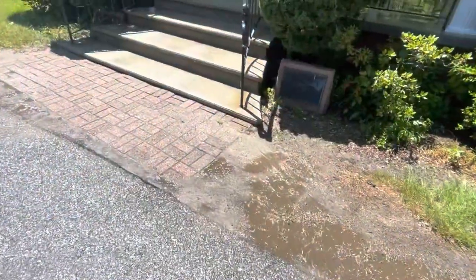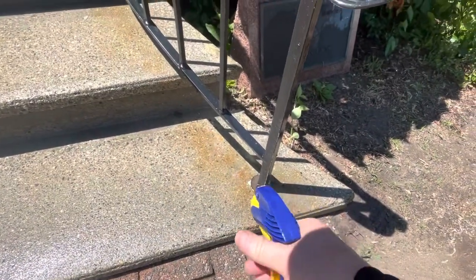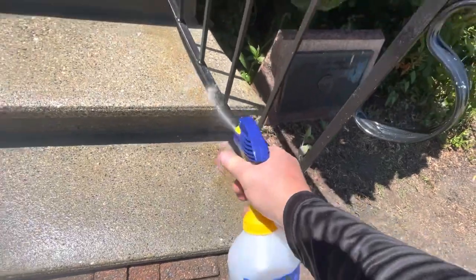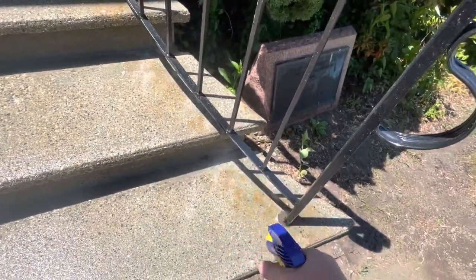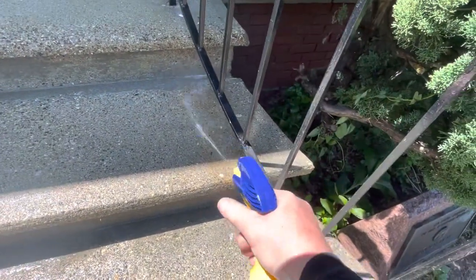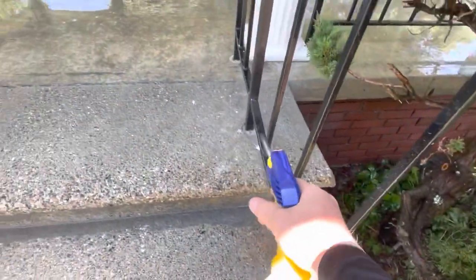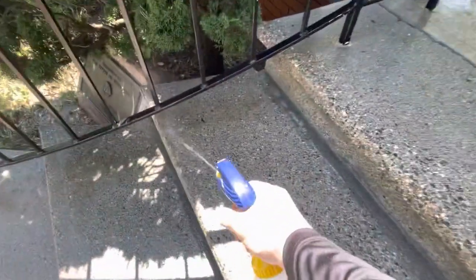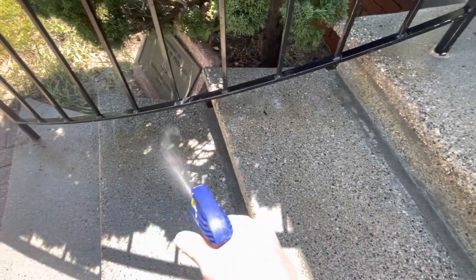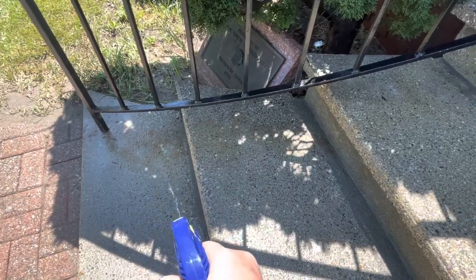All right, I almost forgot. I want to treat this iron staining on the bottom of the railings. So I've got Rust Aid from Lowe's in the Zep bleach resistant bottle. I got the Rust Aid cut at about, I don't know, 2-to-1. It's a little more Rust Aid than it is water because the concrete is still a bit wet. And I'm just gonna wet and forget this.